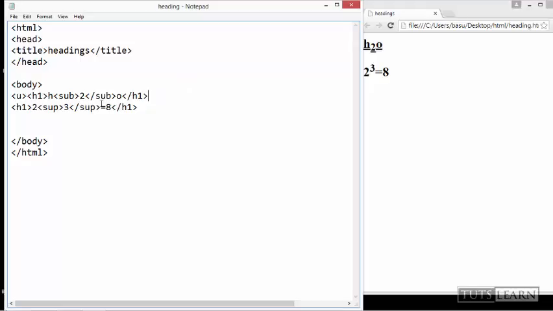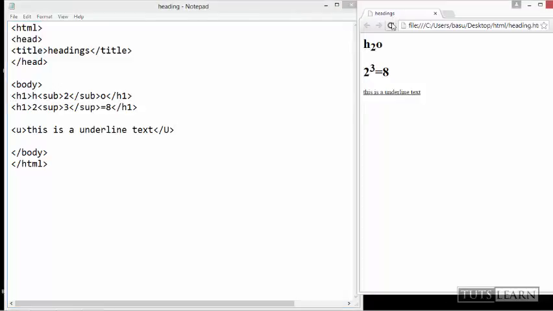Okay, so let me give you a more realistic example. This is an underlined text, and how could it be underlined? Well, by using the underline tag, close it off, save this, refresh.